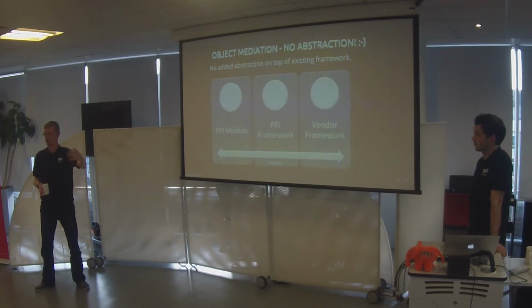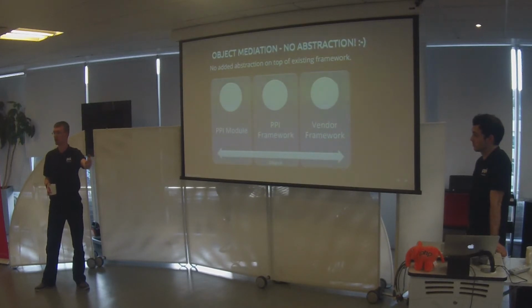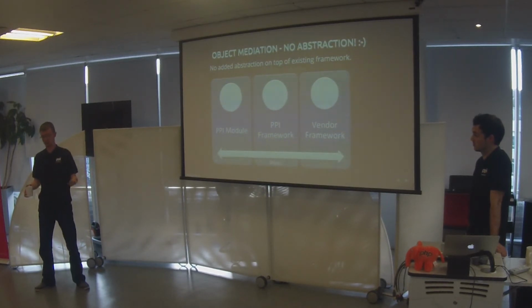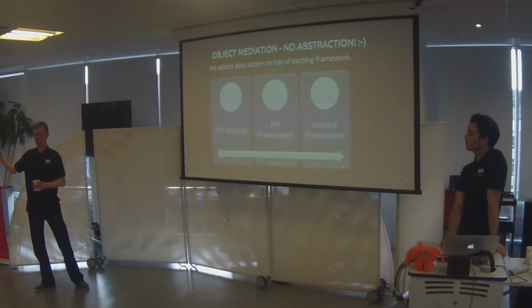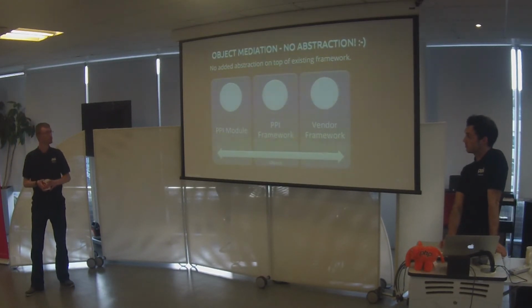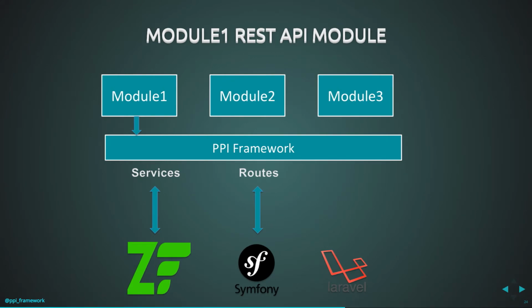The original framework doesn't know that PPI is talking to it. It thinks it's in its own framework. It thinks you are writing an app natively in that framework. And then it does whatever it would natively do in that target framework, and then returns it back to PPI, and PPI looks at it and goes, okay, and then it does whatever it's supposed to do. Either return it back to you or do an action like dispatch or whatever it is. Right? So that's how we achieve it.